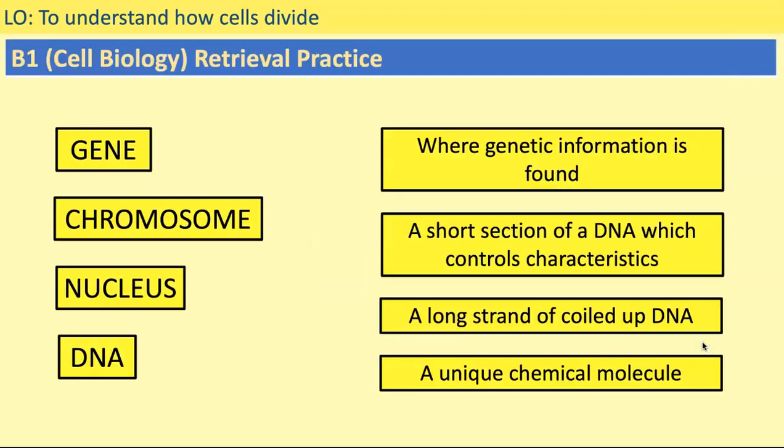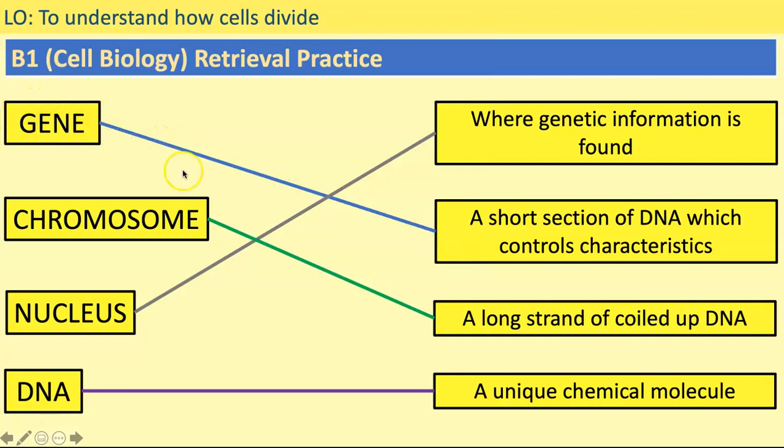Once you have written down the LO for today's screencast, please have a go at this retrieval practice from the previous lesson on chromosomes. All you need to do is match the keyword to the right definition. Okay, when you're ready to mark your answers, please make sure you've got a different coloured pen, preferably green.